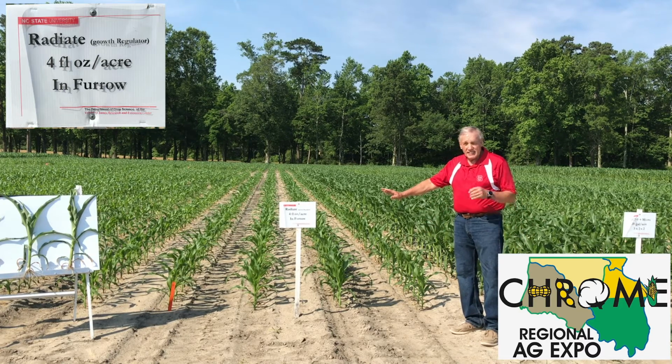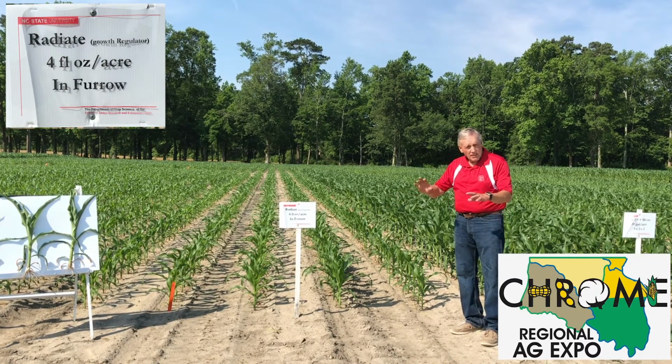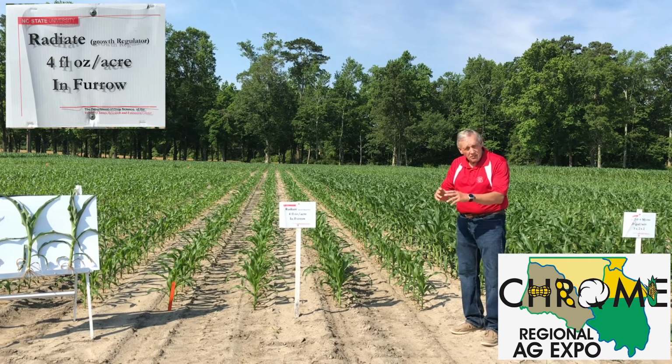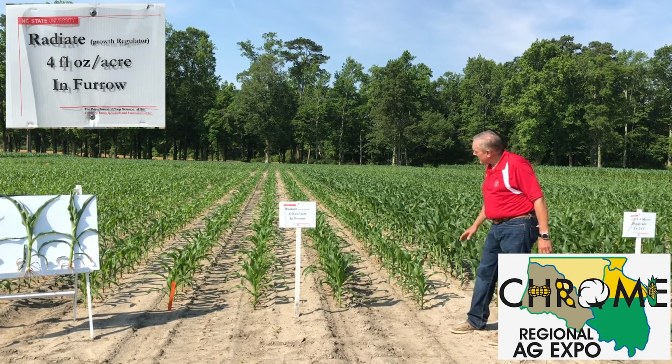This again is a treatment that does not have anything to do with fertilizer. It's Radiate. It's a growth hormone designed to influence the growth of the roots. You guys have used 2,4-D for years. You understand what growth hormones do to the weeds. It causes more shoot growth and actually prohibits root growth, and that causes the death of the weed. In this case, they've actually formulated this so that the growth regulator influences the root and provides more root growth. So it's a different way of using, and there's various ways that we could design chemistry to do that. So they've done that here with this Radiate product to try to influence roots here.